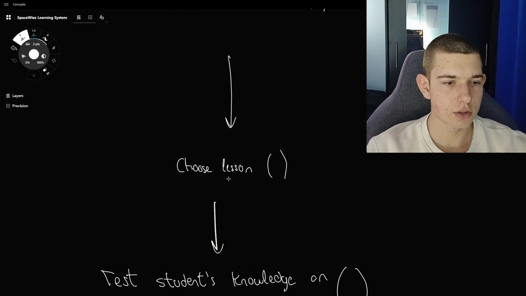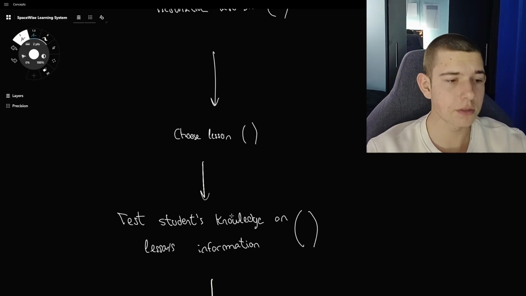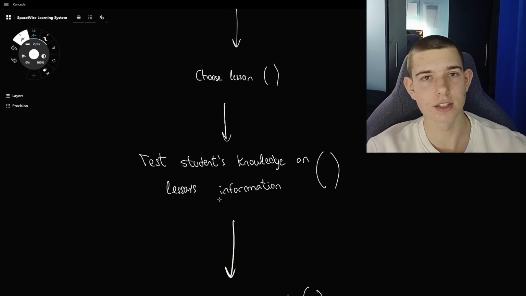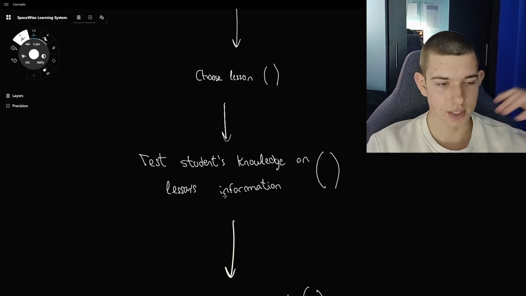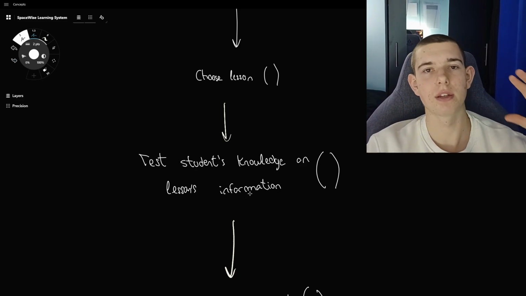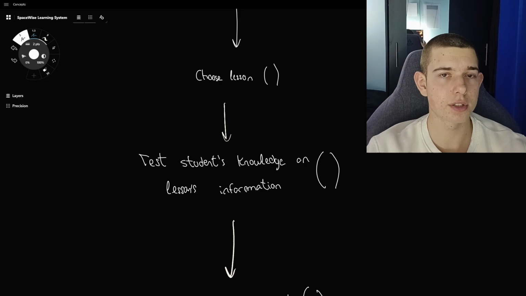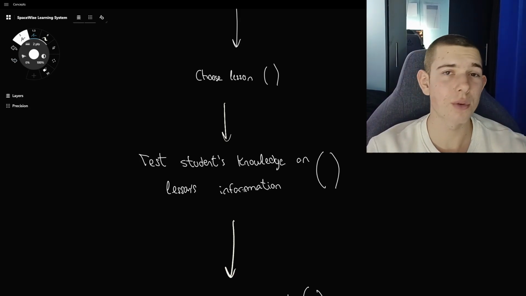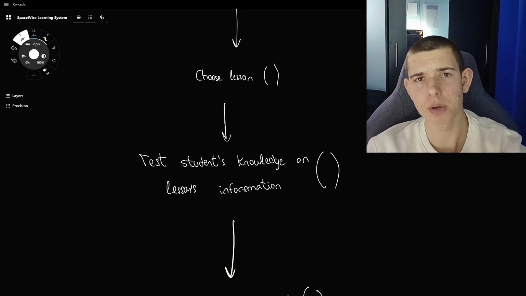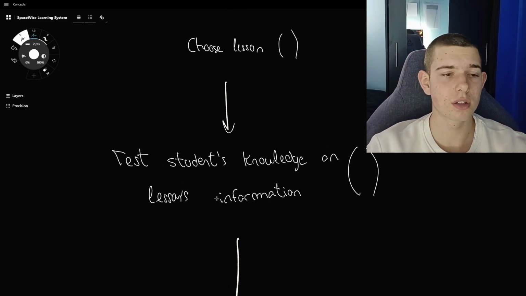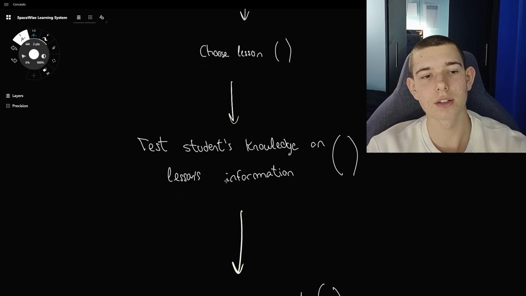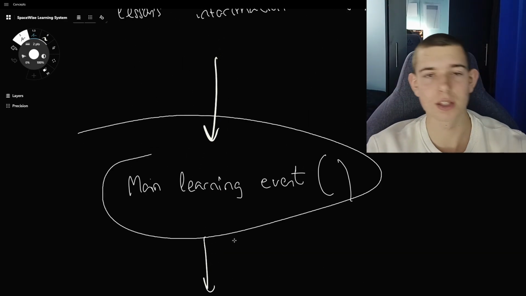which lessons I need to show to the student and which lessons I think they have already mastered. So after that, the student will choose a lesson, and I will test the knowledge of the student on this lesson's information specifically. Now, this is again what I said. If the student fails first and tries to think about the answer to some questions and to a problem without actually first learning about it, then it will be much more effortful, and that effort will generate better learning right after, when the student does the main learning event.